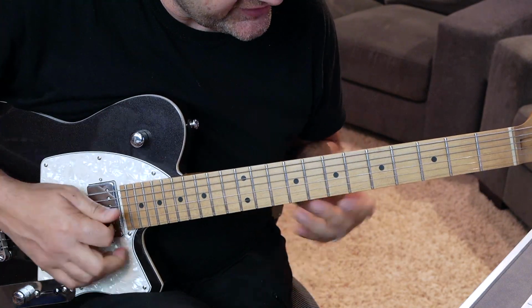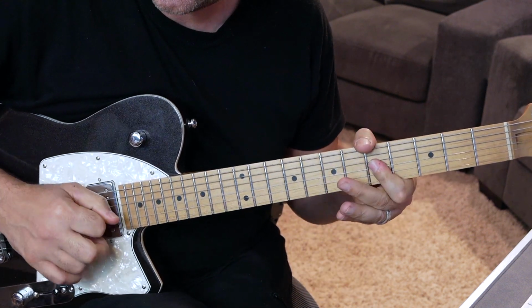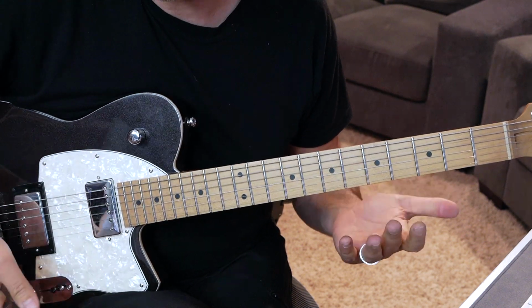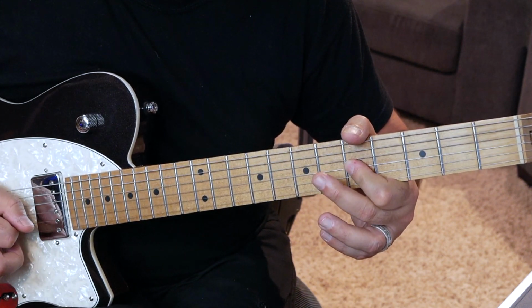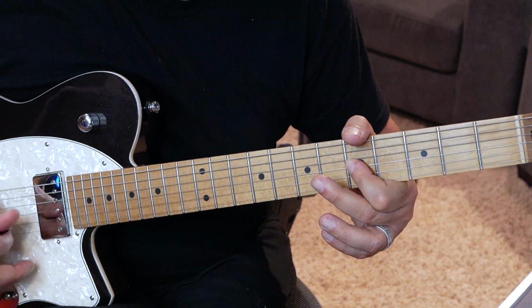We're gonna start with a note. This one, for example, 3rd string, 5th fret. If I play that note, that pitch alone doesn't mean much. But if I play that same exact pitch against different chords, you're gonna hear that it conveys a lot of different emotions. Same exact pitch, but the emotion changes because of what that pitch is played against. We all know it unconsciously, but we never really utilize it to its full extent.